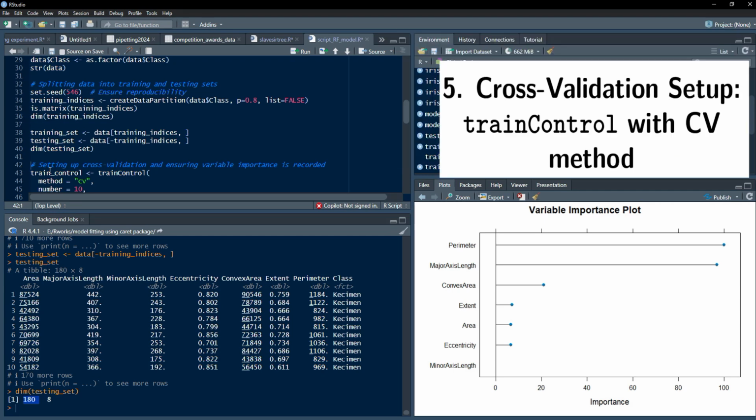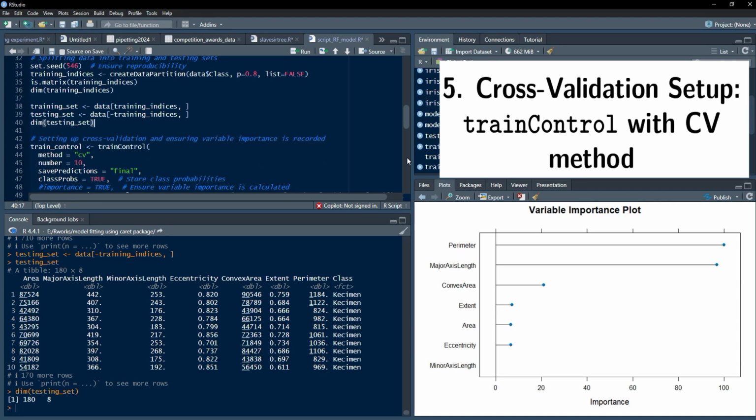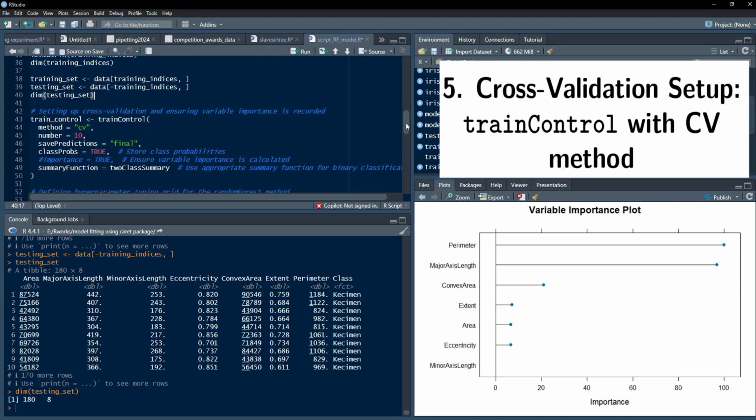I am repeating that many times. And now we are through with splitting the data, the splitting data step is over, and now we are at setting up cross validation rules. Cross validation is required to validate our model and to select the best fitting model. For that purpose, at each step cross validation will be done, and the best fit model will be used further in the iteration. And for that trainControl, we are using method cross validation, CV.